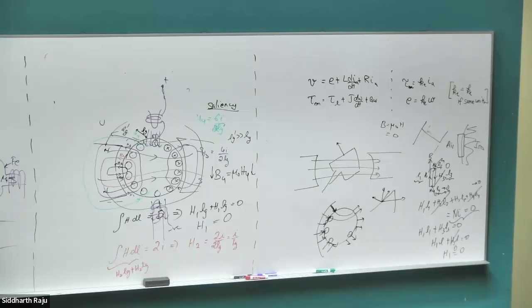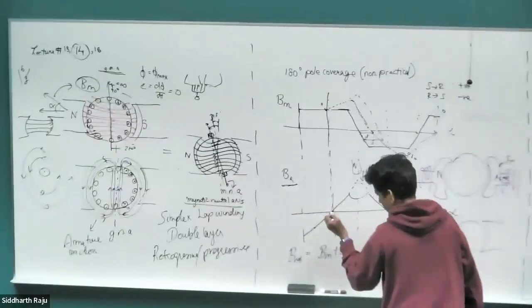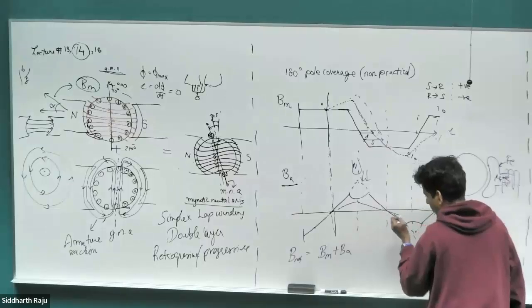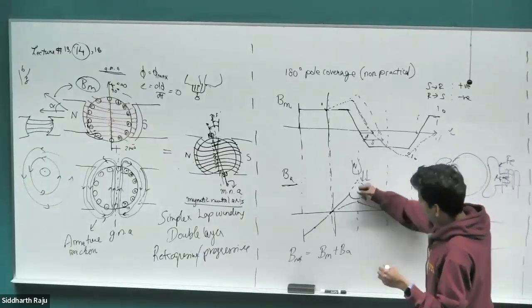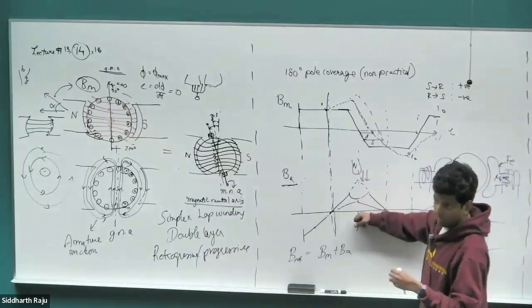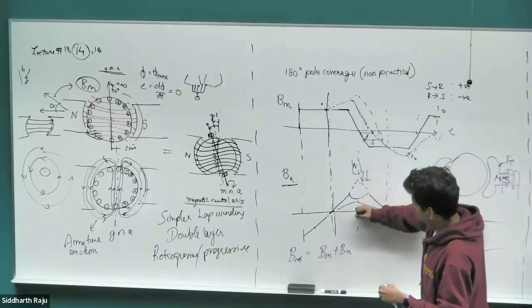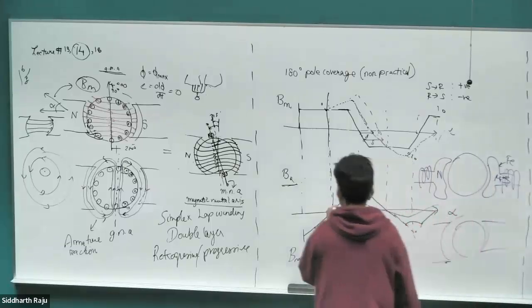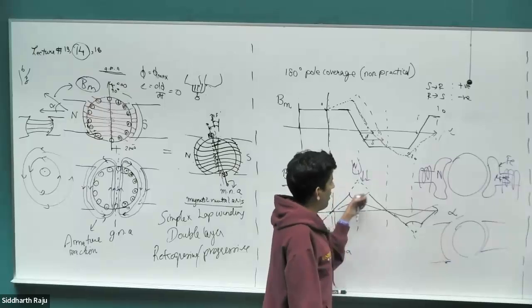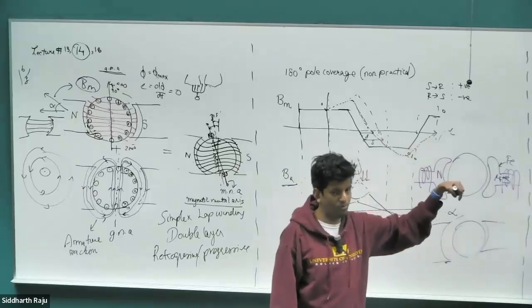Are we able to control the value of the B field in that area? Fantastic. Because for different values of current, if I had a lower current, I do not want to compensate it too much. I don't want to make this go the other direction. All I want to do is reduce this as close to zero as possible. So depending on the current magnitude that I have there, the amount of magnetic field that's compensated must also change.